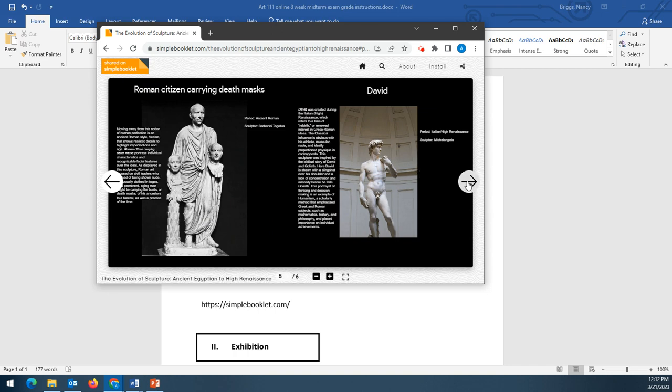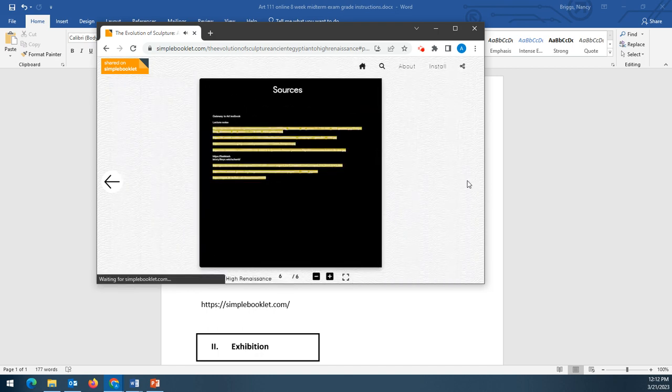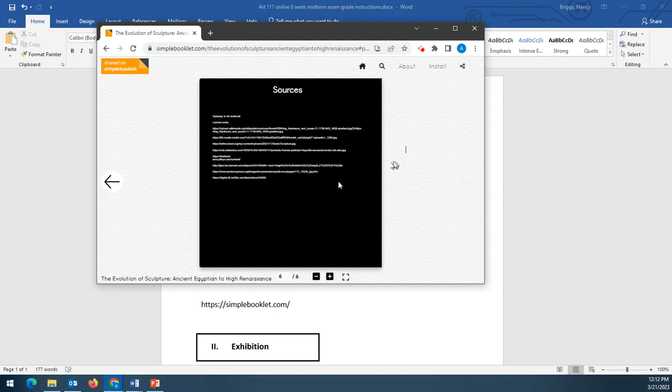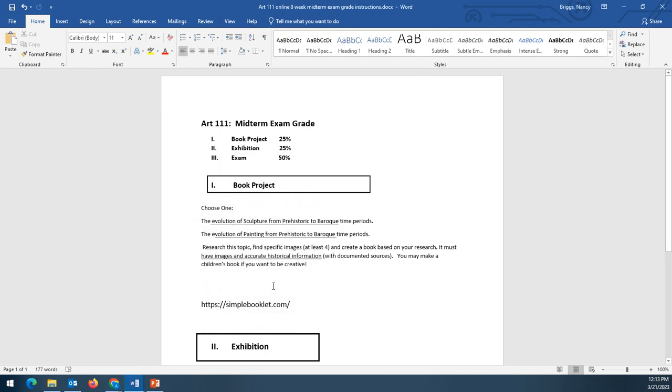Romans, and then Renaissance, and you could get to Baroque for yours, because sculpture does change quite a bit with Bernini. So that would be an example of sculpture, and there's the sources there. You can also do painting, so you can very easily plug in painting for this, to show how painting has changed from one time period to another.